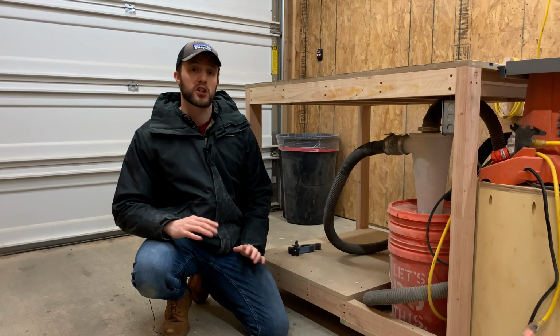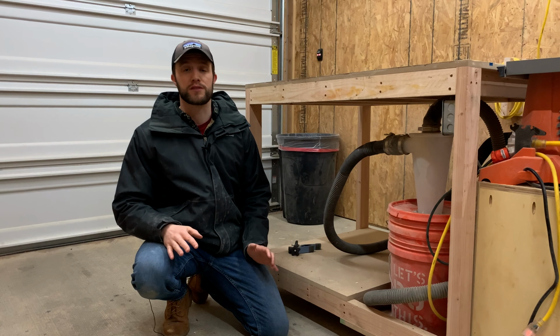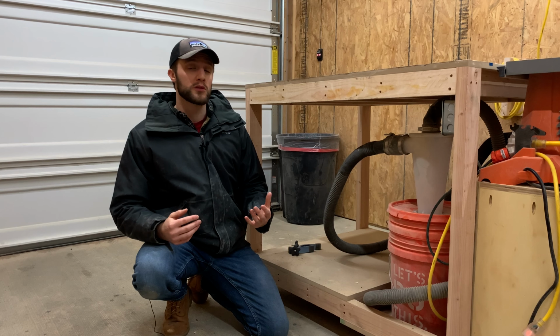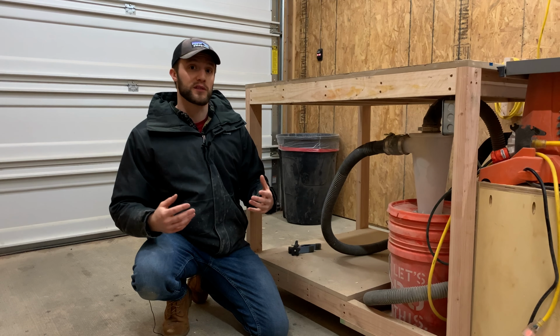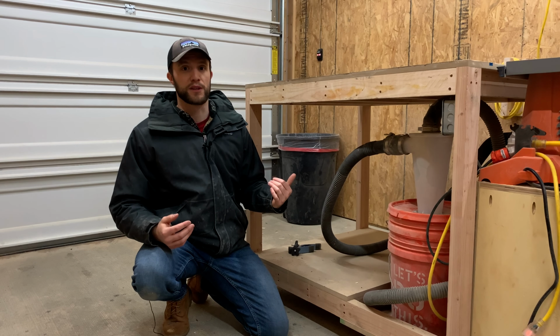We built this workbench a couple months back and it's been absolutely awesome. The one thing though that we want to improve is we want to utilize all this space underneath for something a little bit better. So we're going to add some drawers to the bottom.